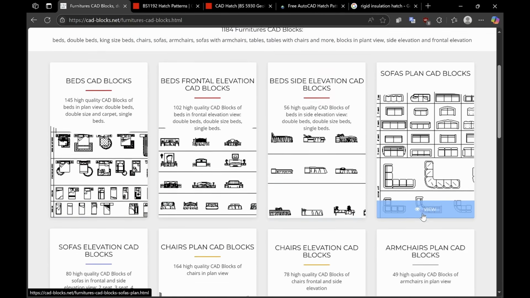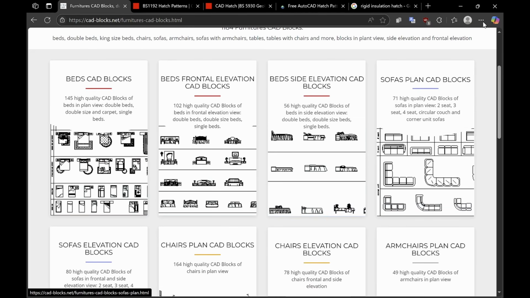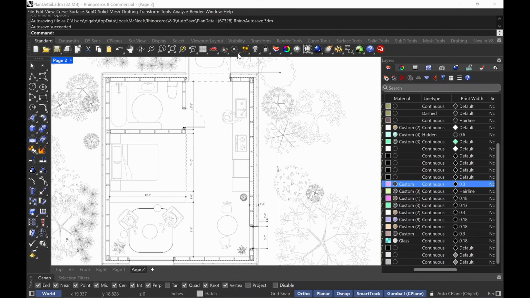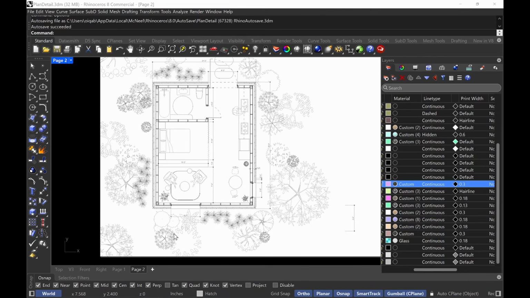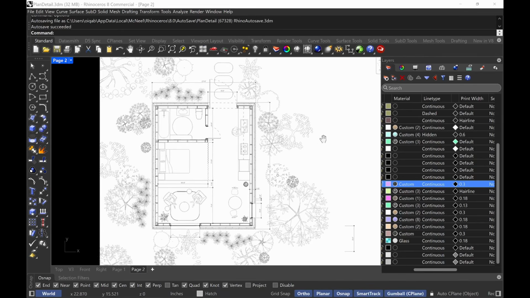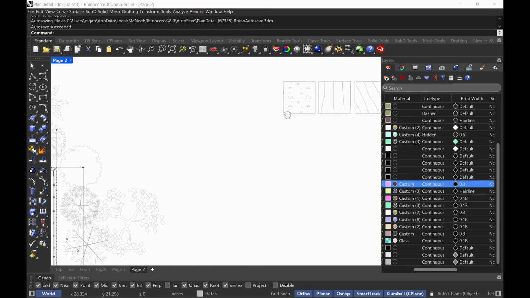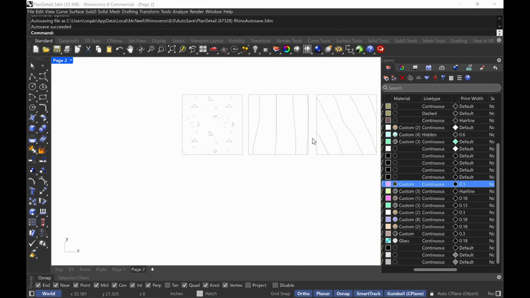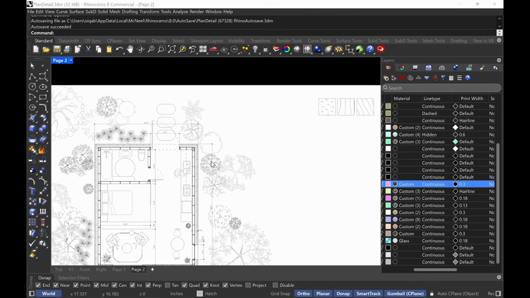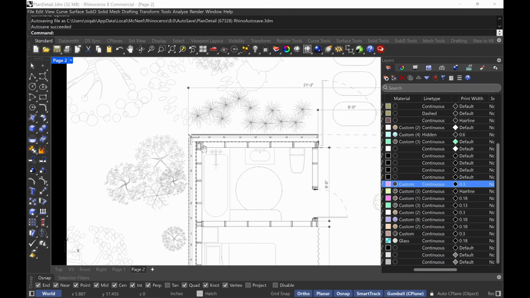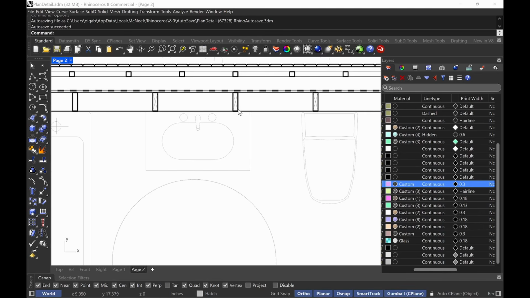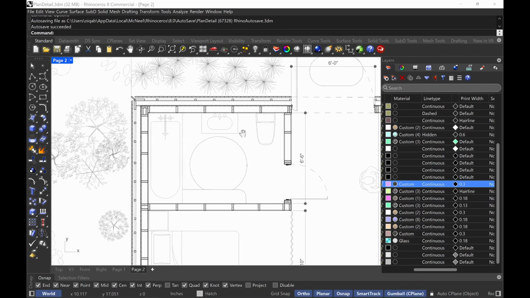So these are the ones that I use the most for vegetation and for blocks. That's why, if you look, let's go back to Rhino. If you see here, this is all from that website. Okay? So there isn't anything on here that wasn't from that website. Like you see these 3 hatches here, I got that from that website. The wood hatch and things like that. Okay? So you see here, the floor plan looks, I would say, very nice.